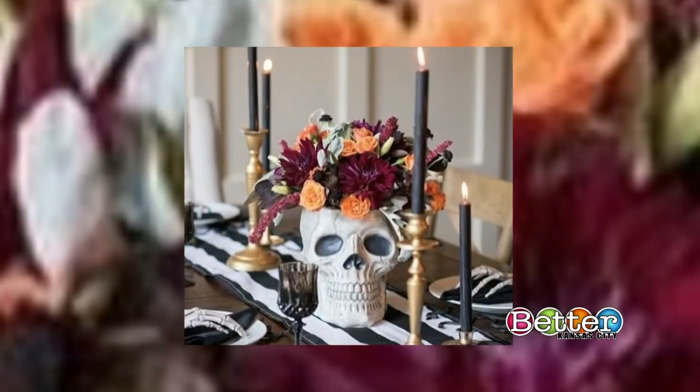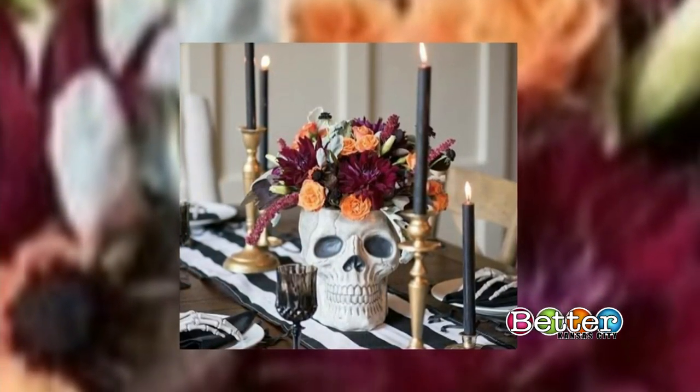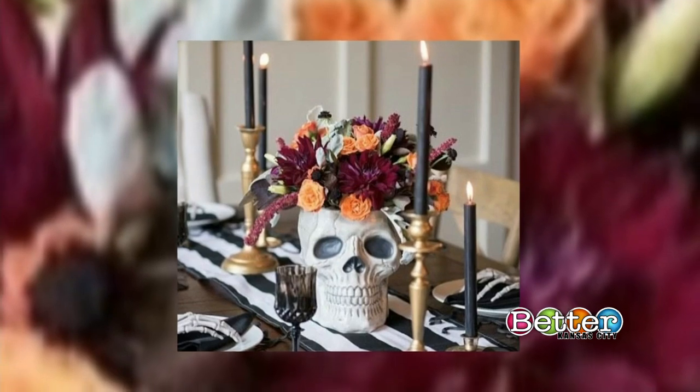It's spooky, yet fancy at the same time. And it's an easy project to dress up your place and get in the Halloween spirit. Get ready to DIY a festive sugar skull arrangement.